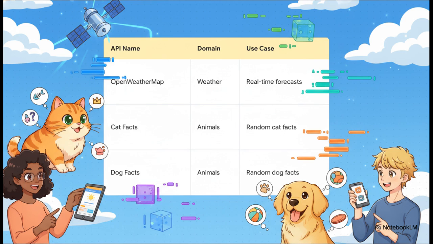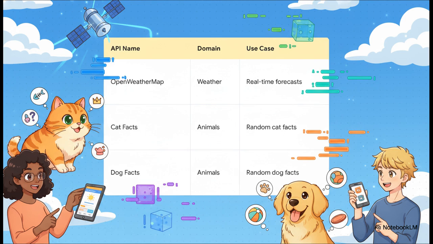But, it's not all strictly serious business. There are APIs for absolutely everything. Want your new app to randomly display interesting trivia about felines? Boom, just connect to the Cat Facts API. More of a dog person? No problem, there's a Dog Facts API too. Because these are public APIs, literally any developer can write a few lines of code, make an HTTP request, and instantly have this data flowing right into their application.